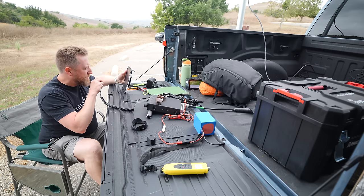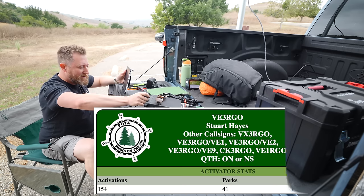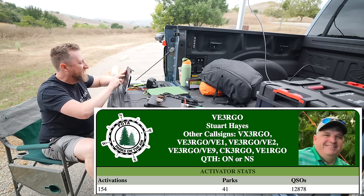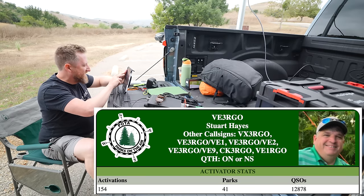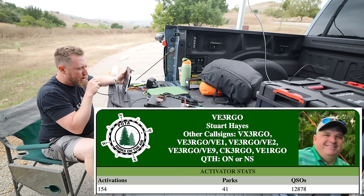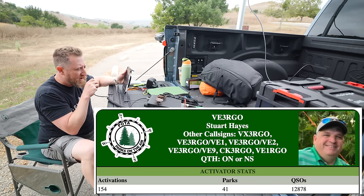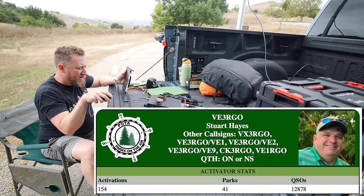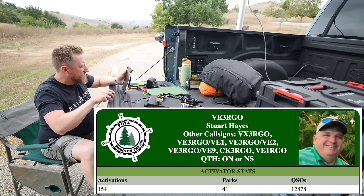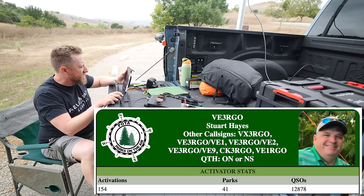Kilo India 6 November Alpha Zulu. Kilo India 6 November Alpha Zulu, Josh, you're 4x2, my park, Victor Echo 0166, QSL. All right, let me make sure I got that park right. Victor Echo 2166. That you are a 5555 into park Kilo 1139 QSL. What was the 39? What's your park number? Kilo 1139. Kilo 1139 QSL. 1139.